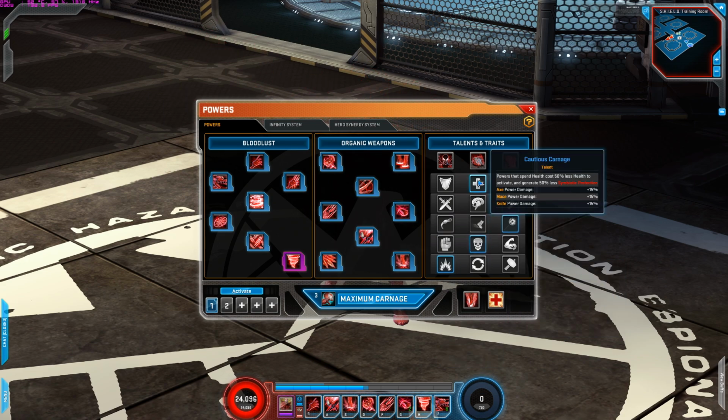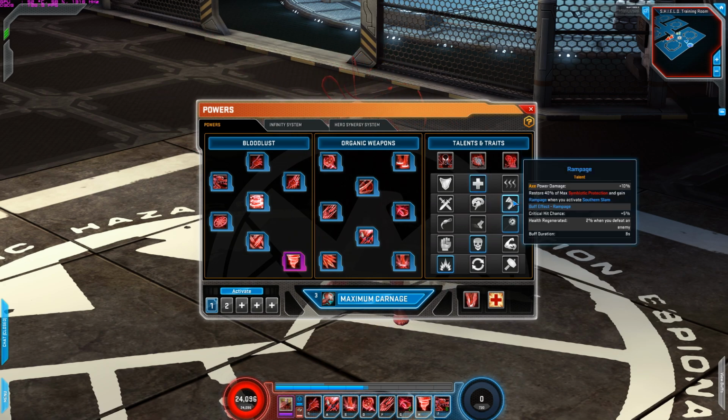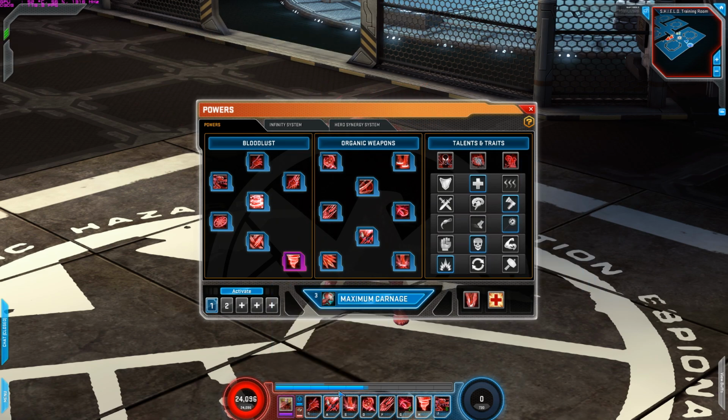But this also grants you a passive which increases your axe, mace, and knife powers by 15%. So I'm mainly using this for the health consumption and for the passive. For the second row is Rampage. So what Rampage does is it grants 10% extra power damage to your axe powers, restore 40% of your max symbiote protection, and gain Rampage when you activate Southern Slam, which is my A power right here.